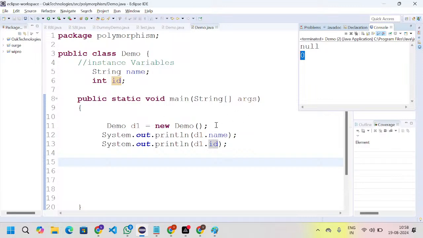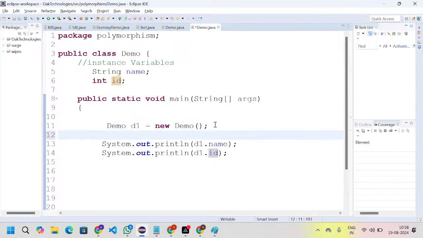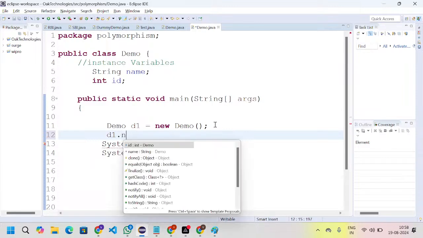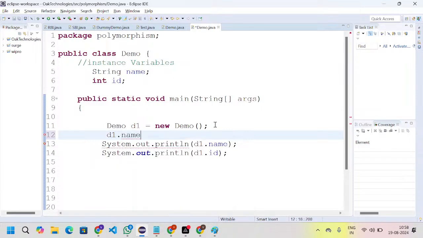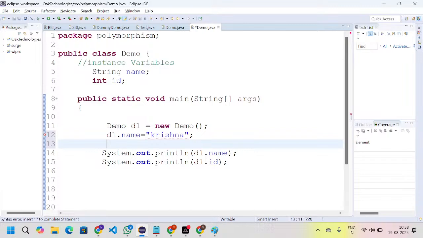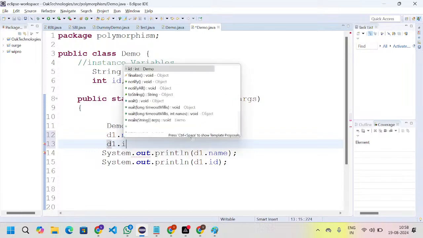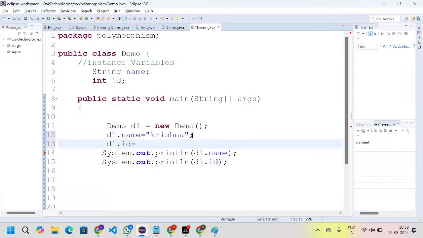Now instead of printing the default values, I'm initializing some values. D1 dot name equal to, here I would like to pass some name. The name is Krishna. Similarly, D1 dot ID equal to some ID I'm mentioning.